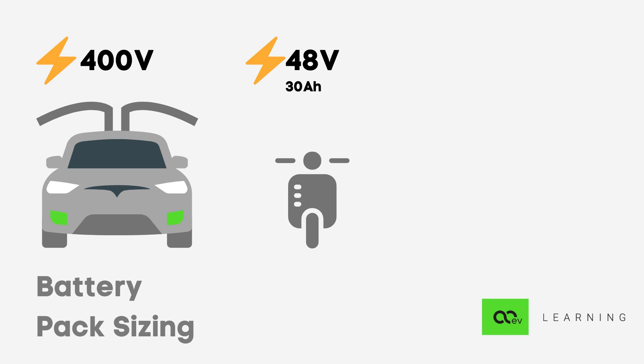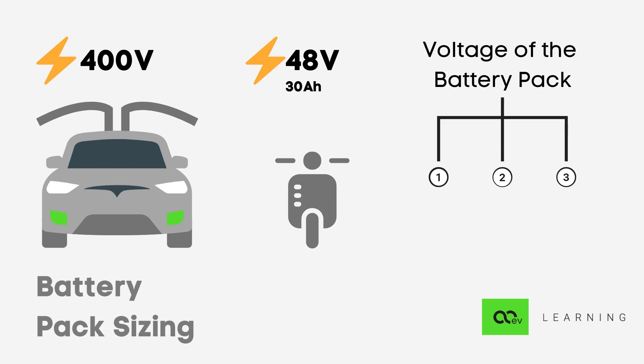Now how do we come up with these specifications? To understand this, let's initially discuss the voltage of the system. The battery pack voltage is dependent on two to three parameters. First is the overall power rating — let's say 100 kilowatt, equivalent to Tesla. Power equals voltage times current, so if we use a 48 volt system, the current would be 100,000 divided by 48, which is 2083 amperes. You can imagine the conductor or wire required for such heavy currents. Resistive losses, given by I²R, become huge. Increasing voltage reduces current.